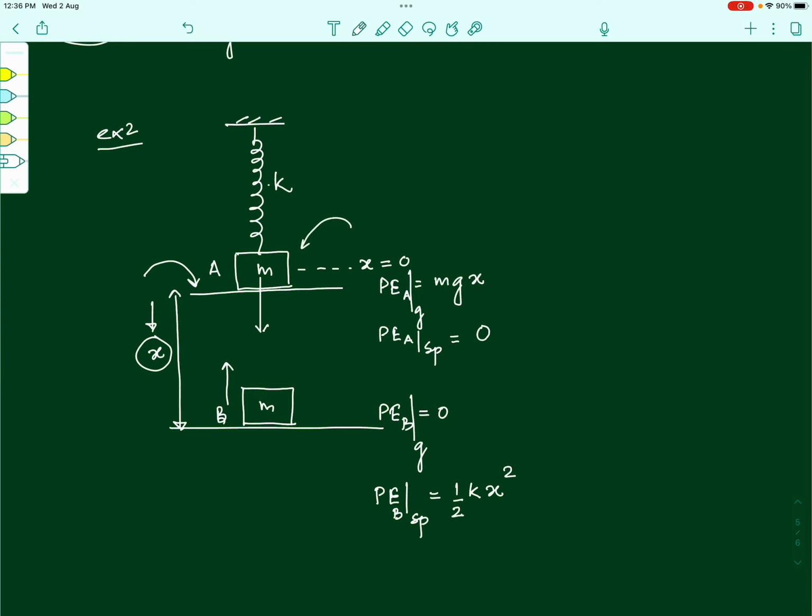At the point A, the block was at rest and it was released from rest. Suddenly, when the support was removed beneath it, the block started to move from rest. So, can we say the kinetic energy at the position A is 0? Because its velocity is 0 there. And what about the point B? Point B is the point where the block, after having travelled a certain distance, once again comes at rest, because after this the block is going to move up again. It is not going to go further down.